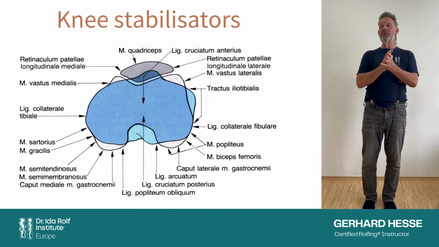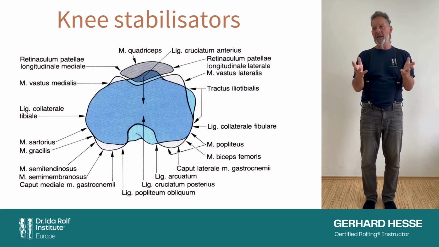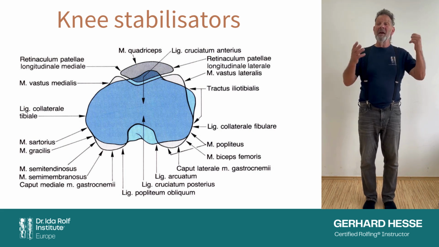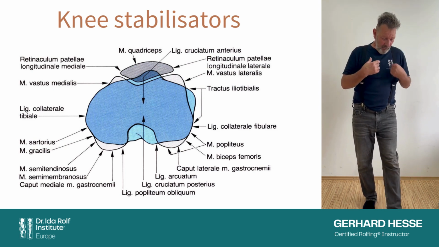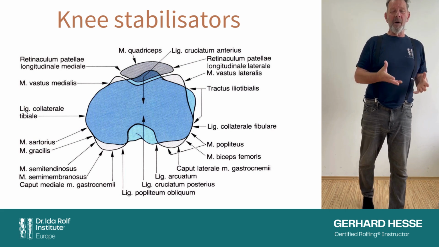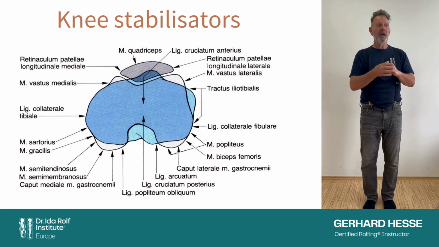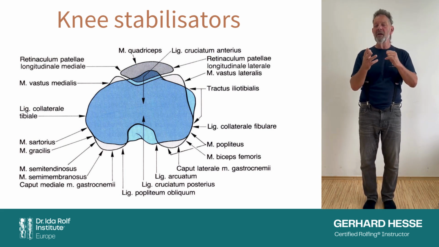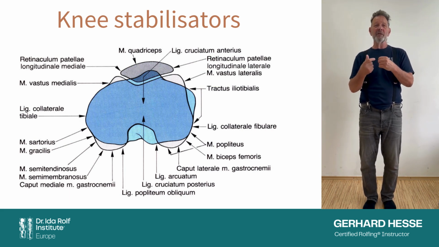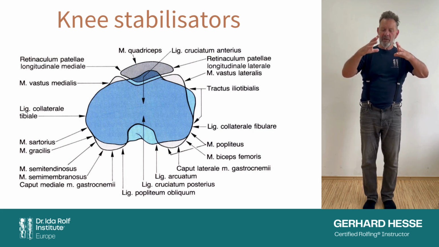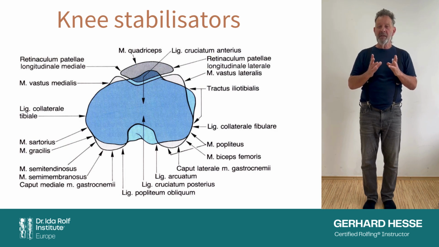So here in this picture we see really structures all around the knee. We see 20 and more stabilizers for the knee. There's no other joint in the body which is stabilized in this way. And definitely it has to be, because of 2 long bones and almost the whole weight of the body, so when I load it, it has to be stabilized. And it would be very interesting to look at which moment of walking, which moment of gait, which of these structures act eccentrically, concentrically, or isometrically, but that would be another job. So if you look at this really surrounding stabilization, we understand that if there's a misalignment in the situation, it has traumatic follow-ups.